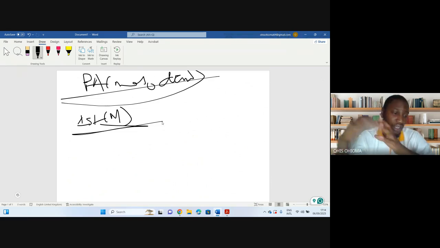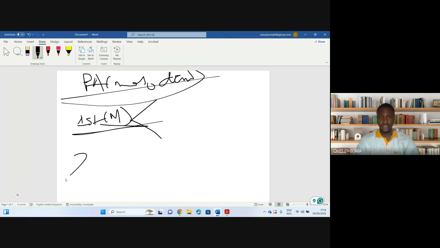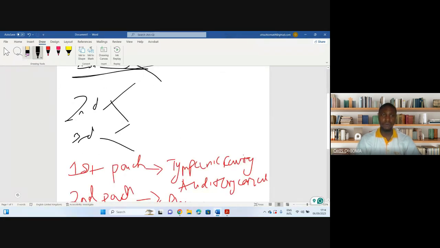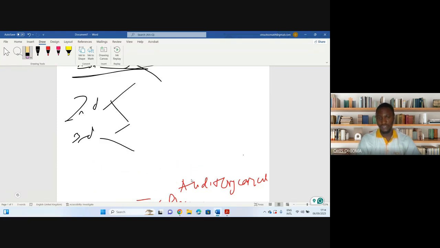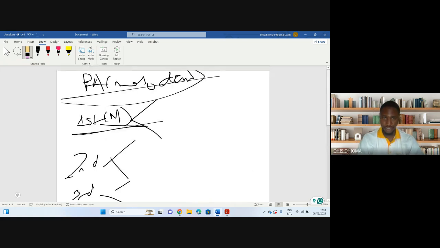Now the pharyngeal arch gives rise to three things, basically. The pharyngeal arch gives rise to bone and cartilage. The second as well, the same thing, bone and cartilage. The third, the same thing, bone and cartilage. That's what it gives rise to. Although some of these can be tested in the exam, they're not usually so much tested, but it's good for you to know. I'm not going to dwell so much on it. I'm just going to talk about the first and the second, because there's a pathology associated with that. Basically, the first pharyngeal arch gives rise to anything that contains M in it.